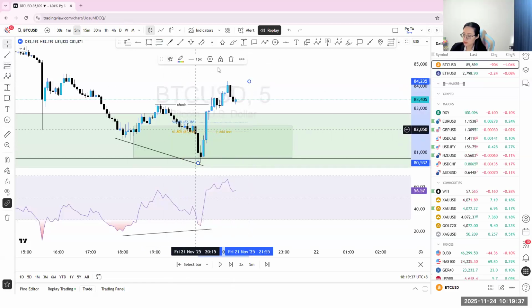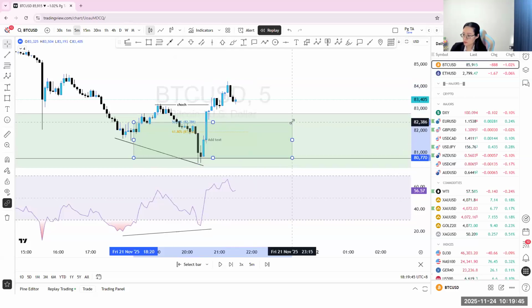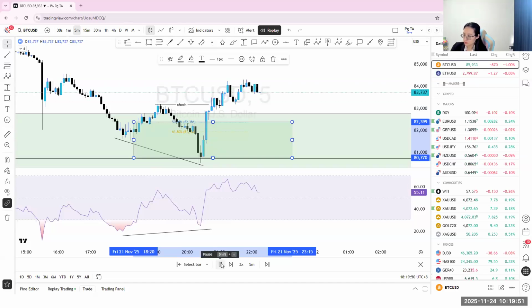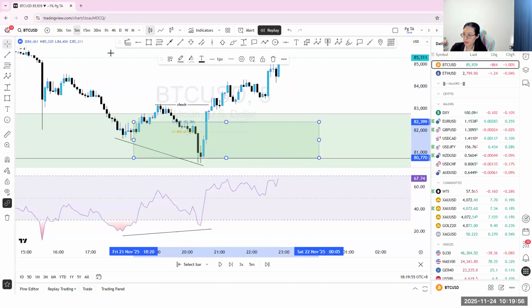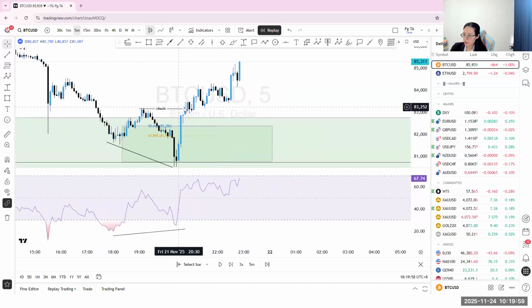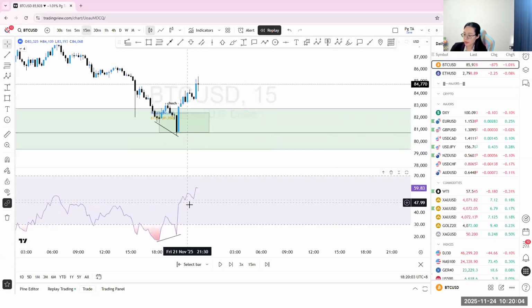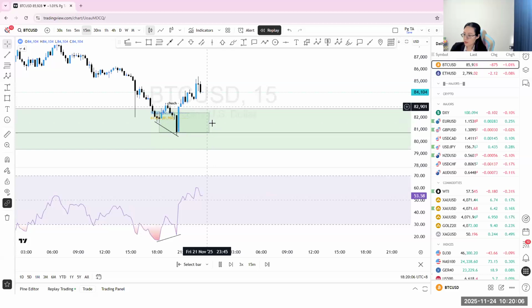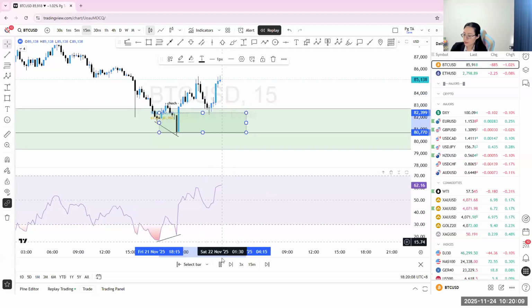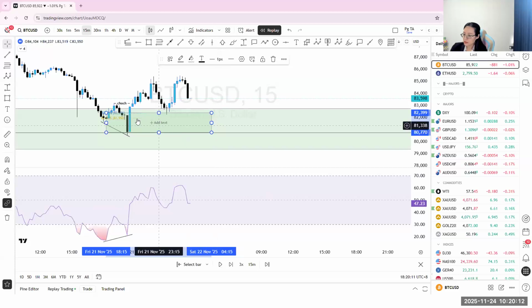Okay, so the zone 50 and 61 are quite somewhere around here. So the zone is level 50% and below. See, after they make a change of character and then start to make a higher low, they may not come back. We're gonna see. Sometimes it may not come back, and that is okay, right? But they come back, finally come back and touch this price action.